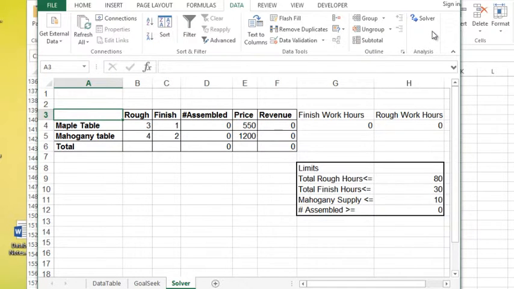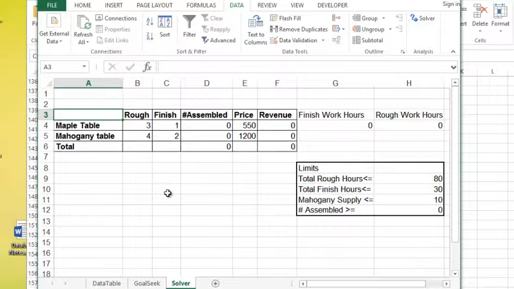Now, for those of you that aren't familiar with Solver, Solver allows you to essentially work backwards in a formula. It's very similar to what we were using a few videos ago when we talked about using Goal Seek in Excel, except that with Solver, I can actually not just set it to a value, I can set it to a maximum value, minimum value, as well as work with different constraints and multiple changing cells, not just one. So it really takes the functionality of Goal Seek to another level.